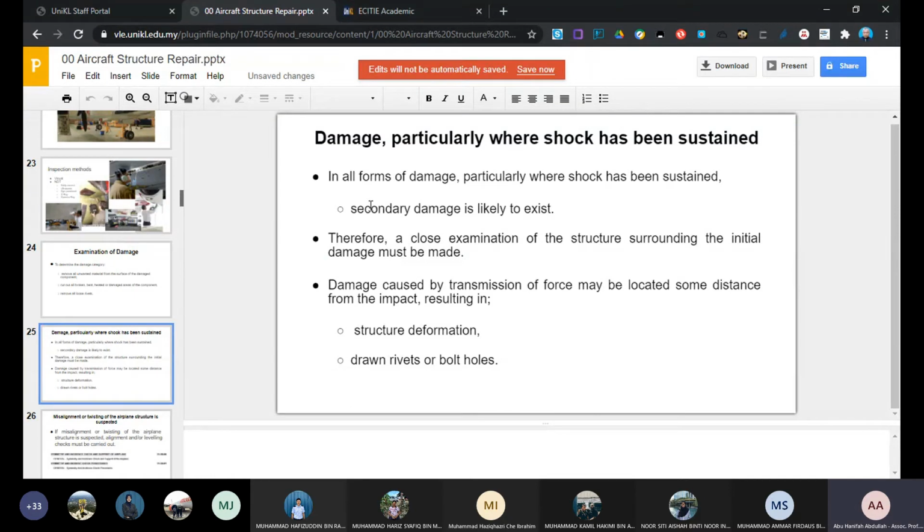However, the secondary damage is all the parts and components associated with that radome. Maybe the mounting, the frame. So in doing our inspection, we also need to consider those. They call it secondary damage, happening to other parts of the structure.